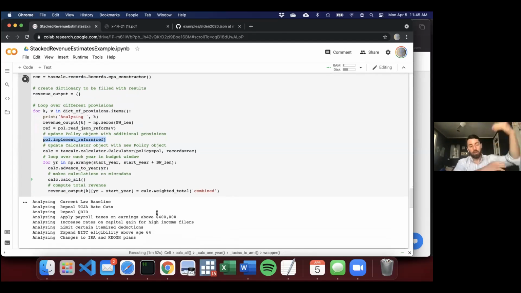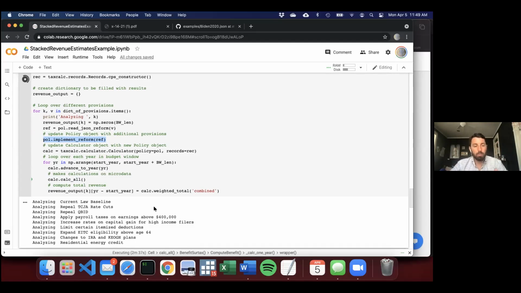And in the end, once we've added all those reforms, we get to what tax law would be under Biden's campaign proposals. We're really making use of the way in which the policy object represents tax law and updates tax law based on changes in parameters as we iterate over this dictionary. That was key in how we specified that dictionary of the different provisions, because each of those JSON strings weren't cumulative. They just represented some particular changes to parameters. The way this becomes cumulative and we get the full effect of the reform is because of the way in which this policy object handles tax law and changes in tax law.